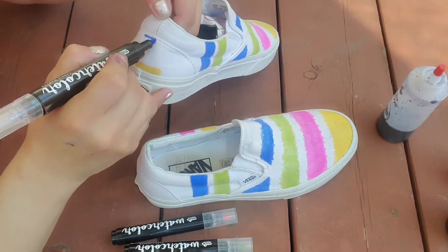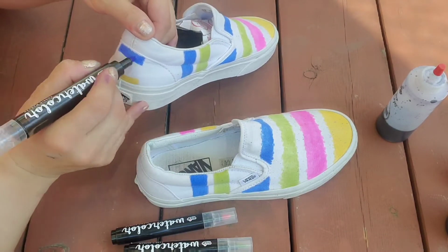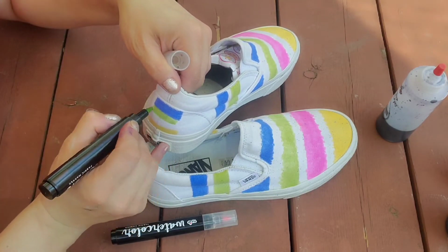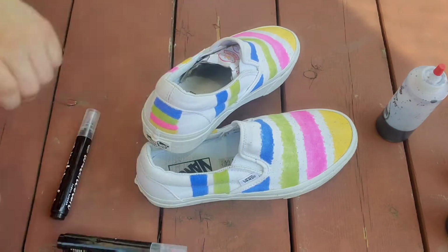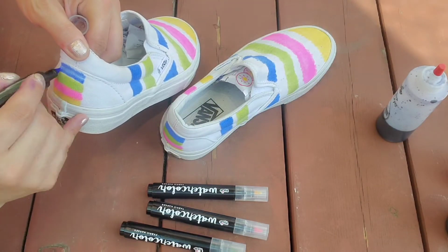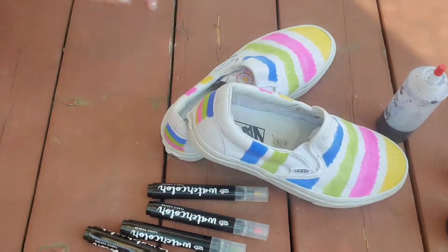Okay, so let me know right here on the back if you would have gone all the way across or not, or if you think that would look better. I just wanted a nice accent in the back so it wasn't plain, but I don't know if I 100% like it like this, or if I should take the color and go all the way across so that the whole back is covered. Let me know in the comments below what you would do.